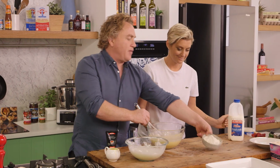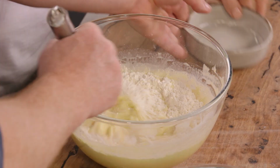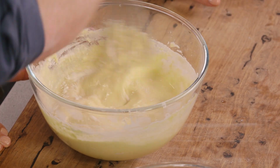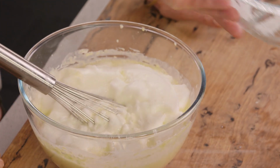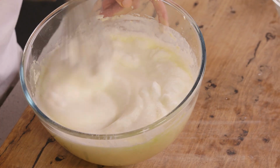Now, I've got some flour. This is plain flour. About 1 cup of flour goes straight in there. And I whisk that around till it all starts to come together. The batter should be really, really thin like that. Now, the egg whites, I just pour that straight in there and stir it around with the whisk, Rosie. Now, normally we would fold the egg whites through till it becomes nice and fluffy.